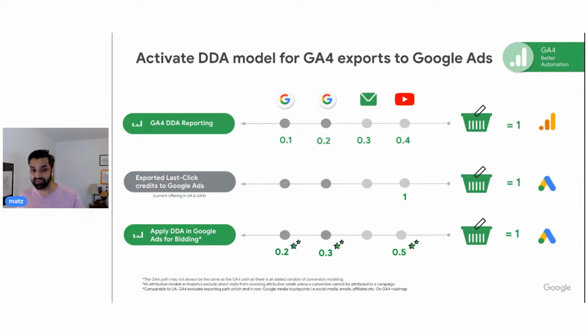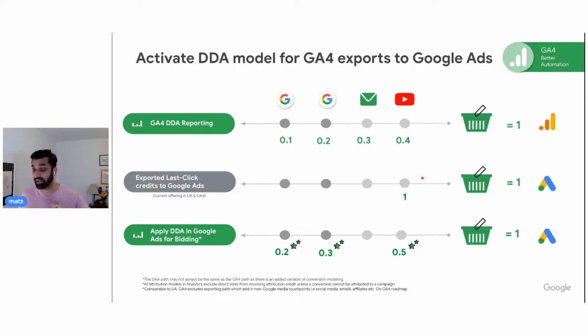So again, you have one conversion, but the credit allocation goes backwards to all the touch points Google Ads can see. And this is really critical because you want your media buying to reflect the reality of how these campaigns are performing. So if, say, search helps in the upper funnel, driving conversions down the funnel, and then YouTube helps convert them, you want search to get some credit based on its impact on the overall user journey.